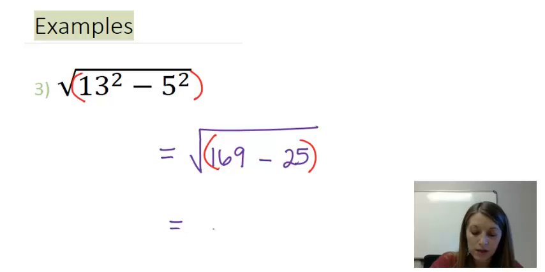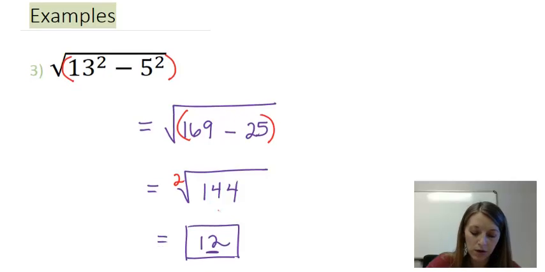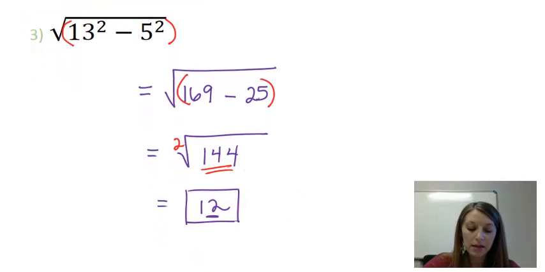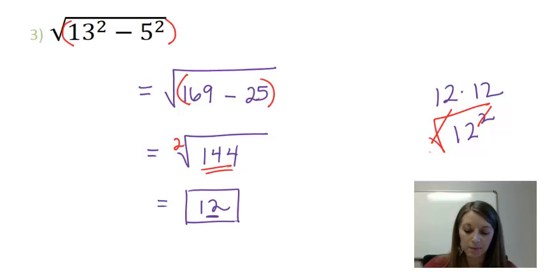Subtracting both of those, because I'm going to work the inside of the parentheses first. 169 minus 25 gives me 144. And the square root of 144 is 12, because remember, I want to take the base times itself two times, since I'm focusing on a square root here, to give me this number. And 12 times 12 or 12 squared gives me 144. So the square root of 12 squared cancels out the square and the square root at that time. So my final answer here is 12.